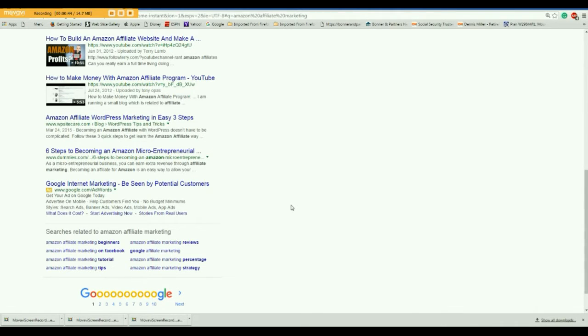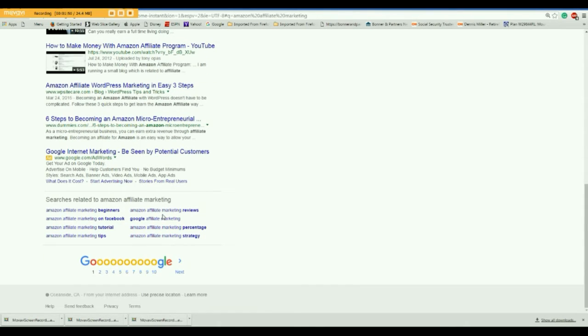Some of these sites have lots of links, and they have a high domain authority. These are the kinds of things you've got to know. I personally think this is such a vital thing that you have to be doing if you're going to be a serious person on the internet trying to make money. You want to get lots of traffic.